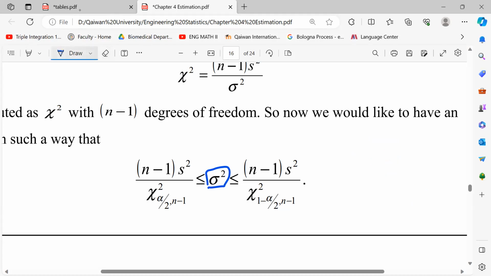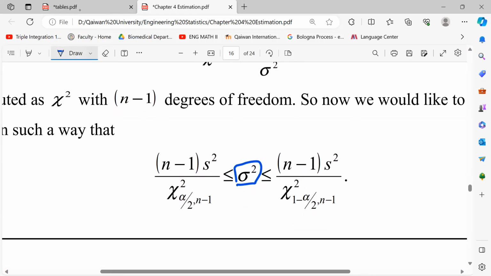We now have the confidence interval for variance. In this type of confidence interval, we need to use the table of chi-squared. This is read as chi-squared. We say it depends on n, variance or standard deviation squared, and alpha. It only depends on these three things.